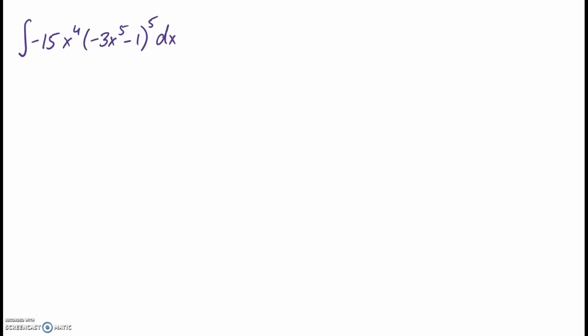So look at this question. If you try to apply the power rule directly for this integration question, it will not be possible. I mean, it's still possible, but it's a really long method. First you have to open this parentheses with the power 5 and then simplify, then use the power rule. But there is a shortcut method, and that is called the U-substitution method. Now again, u is going to be that expression whose derivative is available.